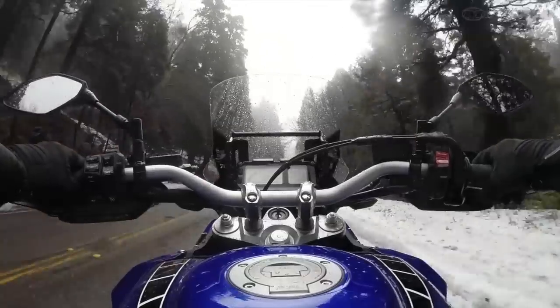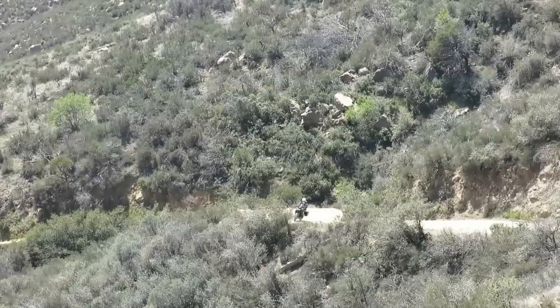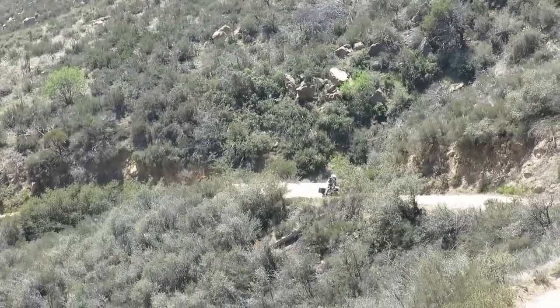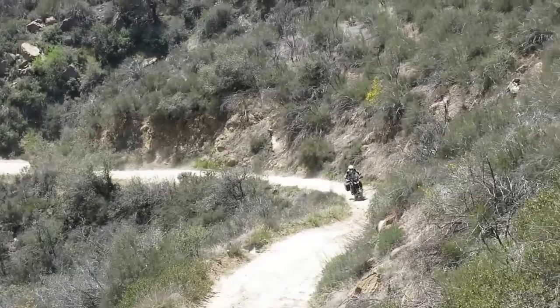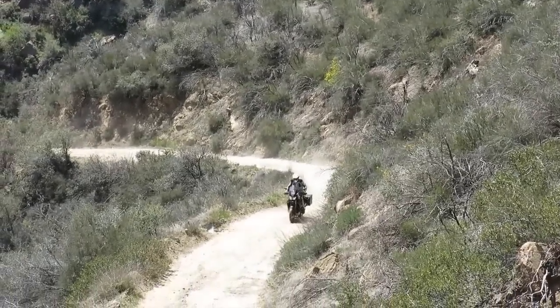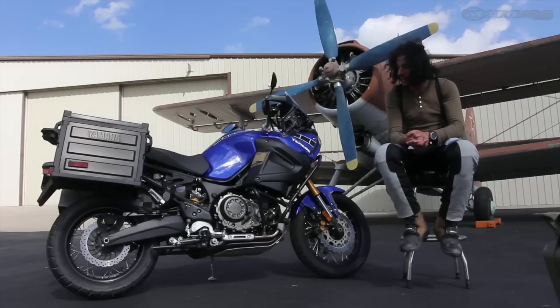We almost got 40 miles to a gallon on this thing, average, and that's driving fast and with a lot of slow speed trails and stuff. It's still average 40. So factor that in with the 6.1 gallon capacity fuel tank, and you're going to be able to put some miles on this thing between fill-ups. It's quite an exceptional touring motorcycle.